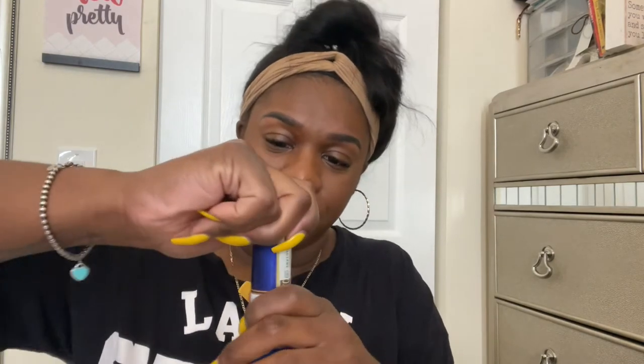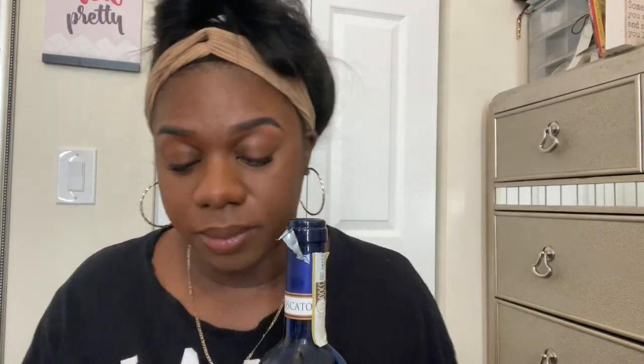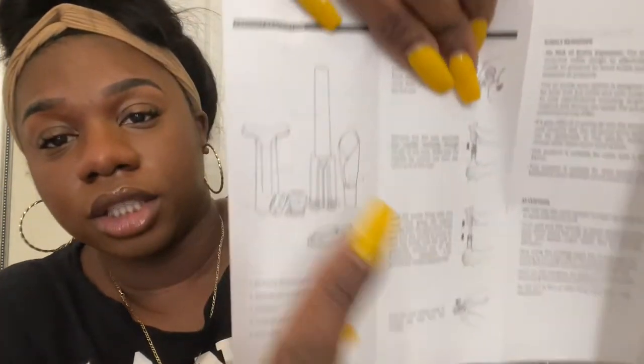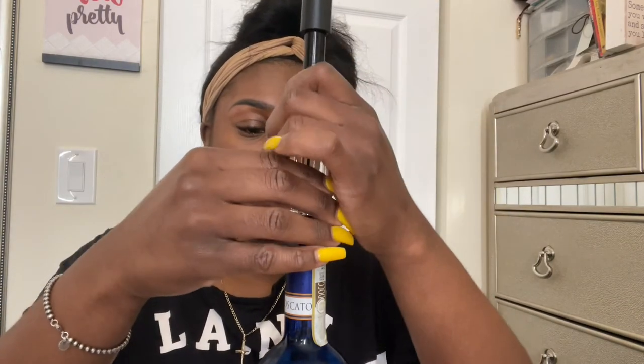Okay, so this is how it works. You take the bottom part right here, put it on top, and then just twist — that's it! And here I am saying it wasn't sharp enough — the nerve of me. I feel ashy — you know why, because I'm washing my hands every 20 seconds. Remove the foil, all that good stuff. They actually show you exactly each part. So this is the one I'm going to be using — let me see.